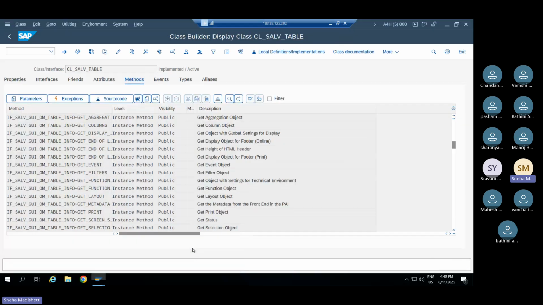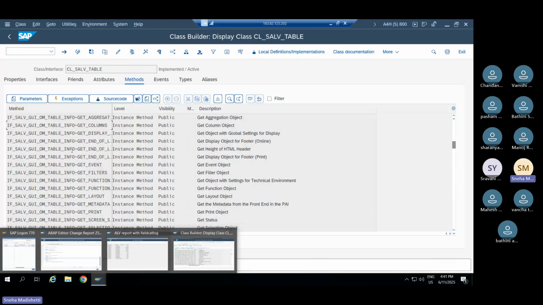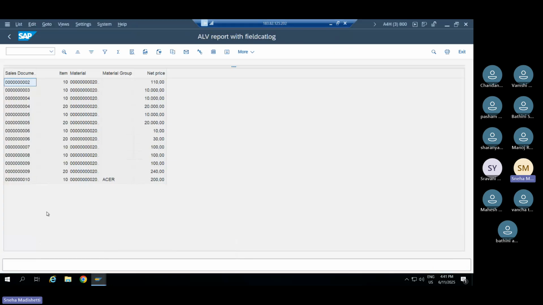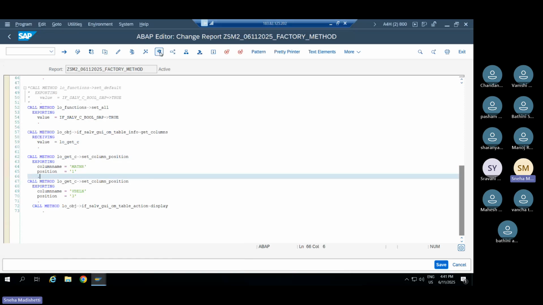Also, I just wanted to show you another one. The last option I have to explain is this: suppose in this output, let me execute once again.